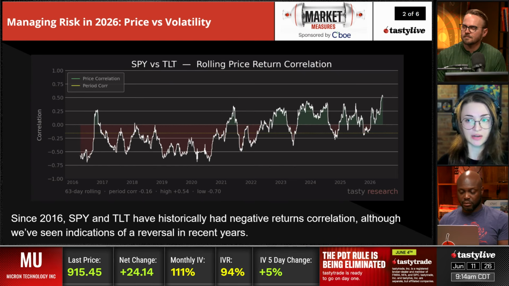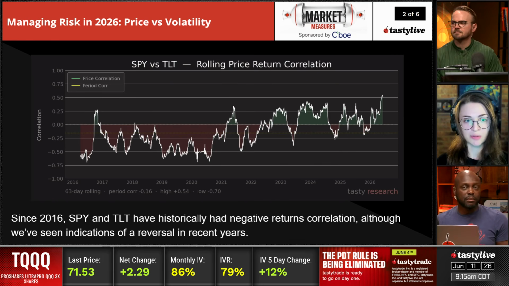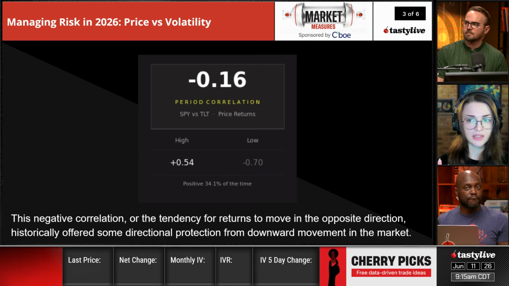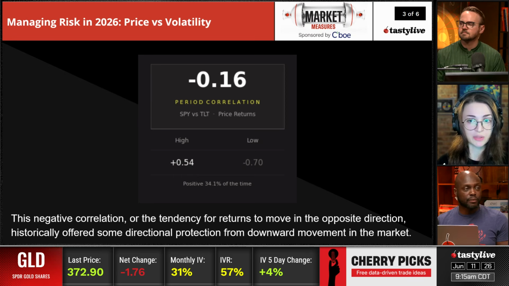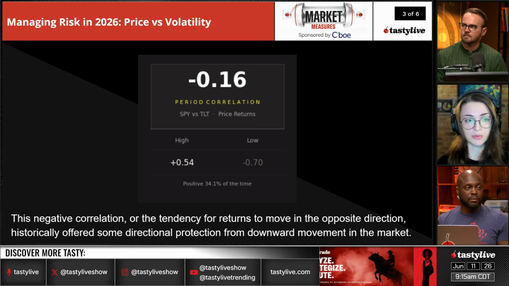But historically, when we look at the long term, these movements tend to cancel each other out to an extent, which is why you would put some of these defensive assets into an equities portfolio to hedge against any potential drops in the market. Right. Yeah. So if we go to the next slide, this exemplifies that. Just looking at the last 10 years, the rolling 3-month correlation has been positive about 30% of the time. It fluctuates quite a bit, but the overall period correlation is negative 0.16. So long term, these tend to move in roughly independent directions, although we can see that fluctuates, especially in the last couple of years.